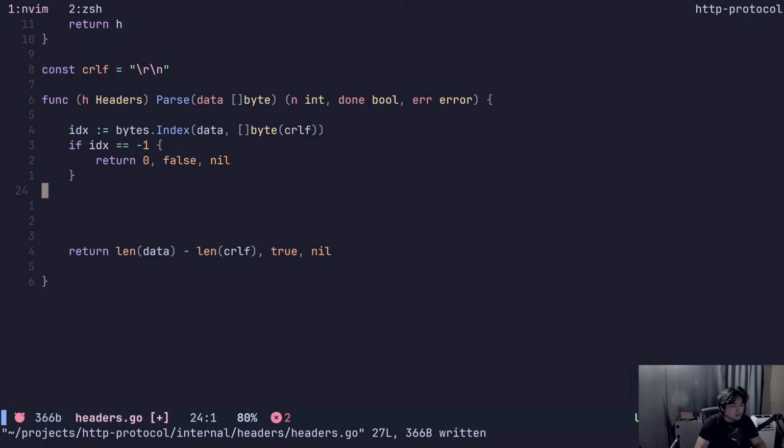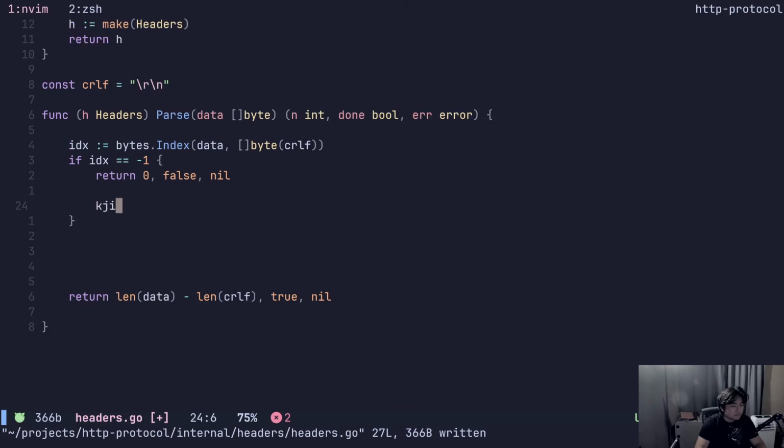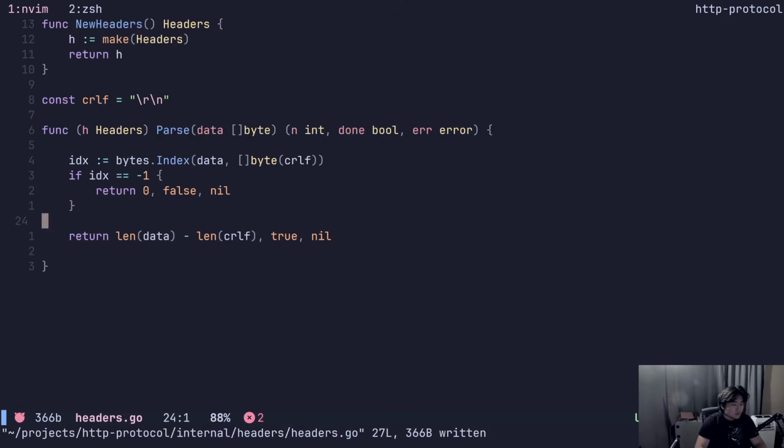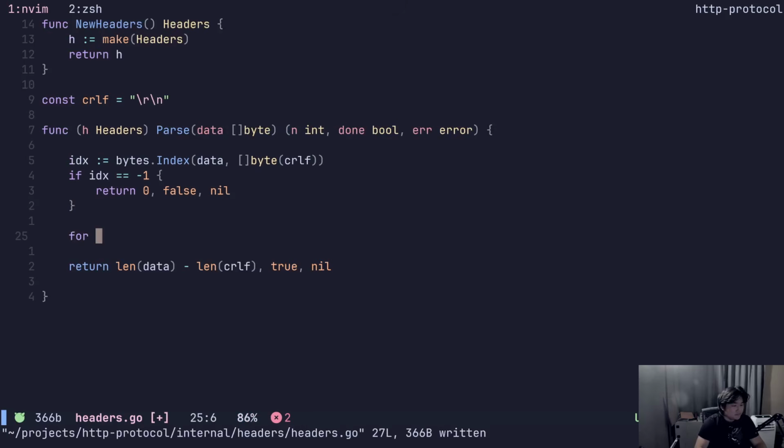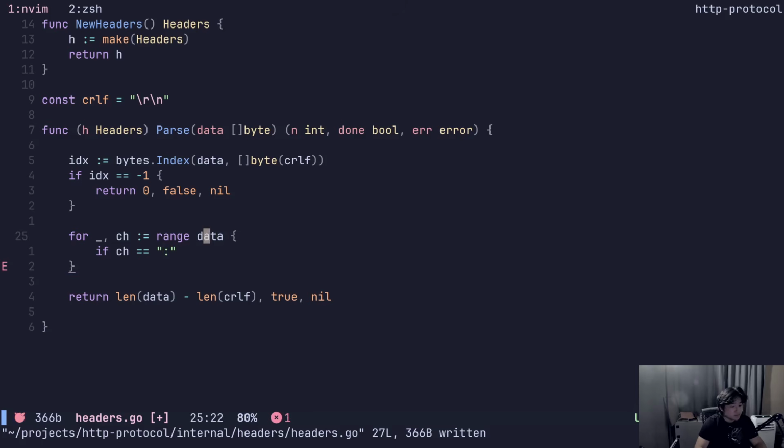Okay, let's do this. So for every character in range of data, we will check if character equals... I should really convert this to string.